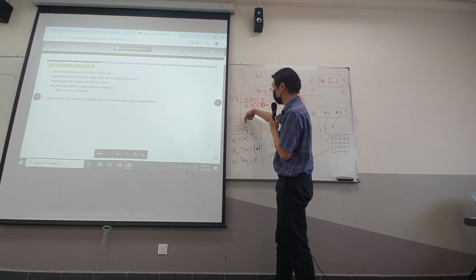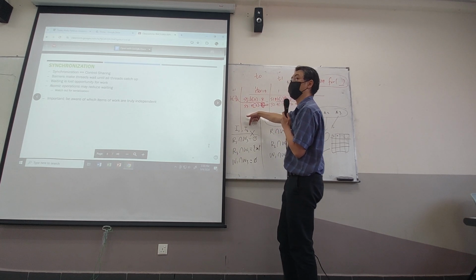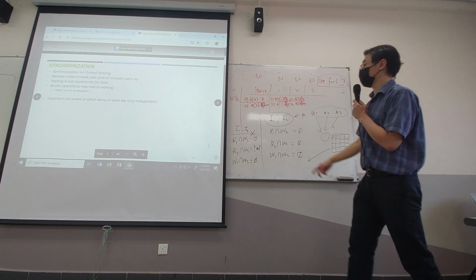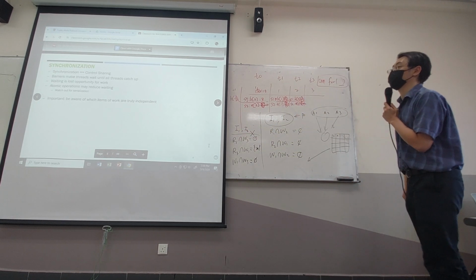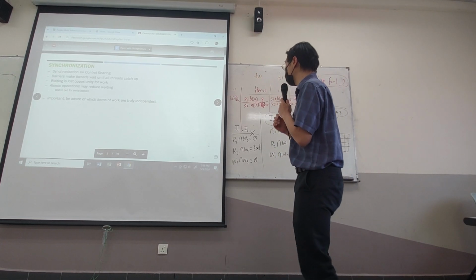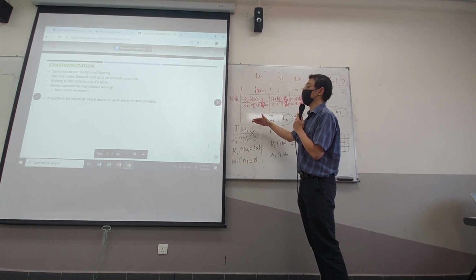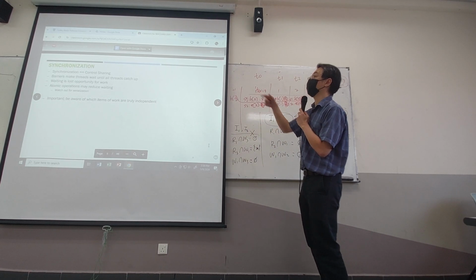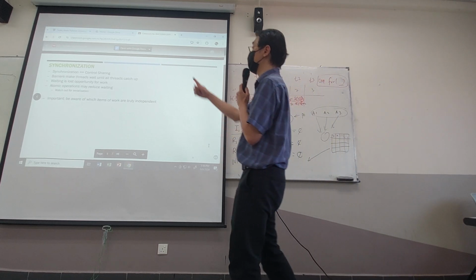You have to run this one first, and make sure that it is finished, and only then run I3. You can also run them in parallel, but of course it's not efficient. You use a barrier to wait for one another to catch up. If one is faster and the other is lagging behind, you will have a problem. So you need to synchronize them by using a barrier.